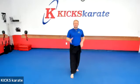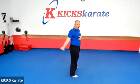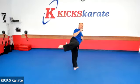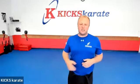The difference is that a round kick, you have to do it like diagonally. And yes, very good. A front kick, we kick towards the front. Boom. But a round kick, we turn our body to the side and we kick. That's why we call it a round kick. So we pick our leg up here bent, and then we snap it out. Boom! Just like that.